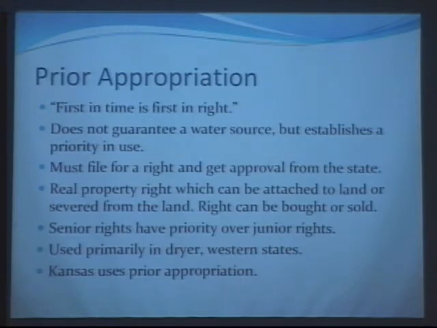Okay, now with prior appropriation, which are the rules that Kansas uses, it's almost a cliche in the water world, but the statement of first in time is first in right is kind of the basis of it. You do have to apply for a permit, and that priority that you get is based upon the date that you first file. And in cases of shortage, if there's not enough water to go around, the person who has the oldest right gets priority over the other people. So in the second bullet, it doesn't guarantee that there's a water source, but it does establish a priority.